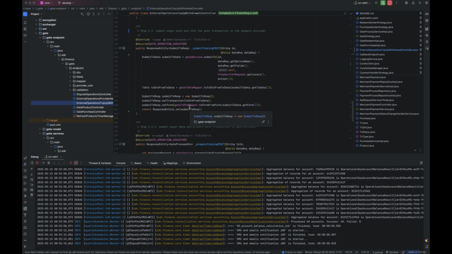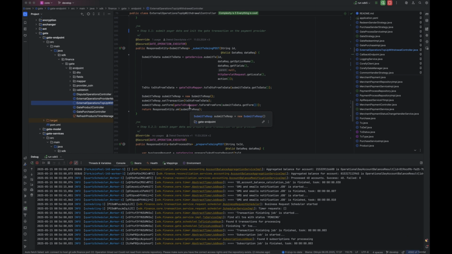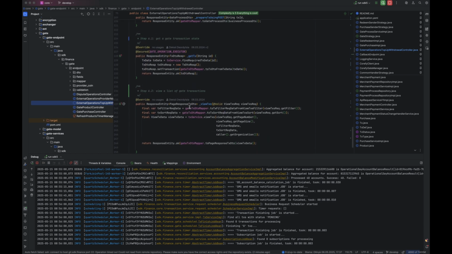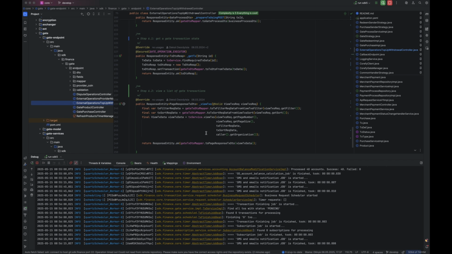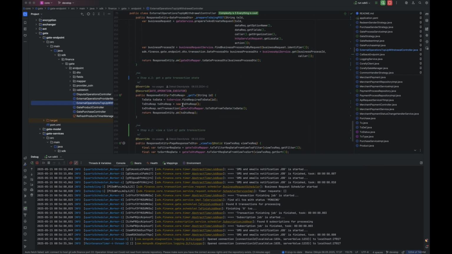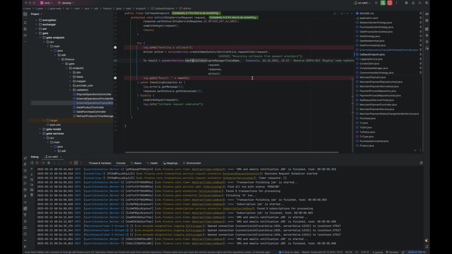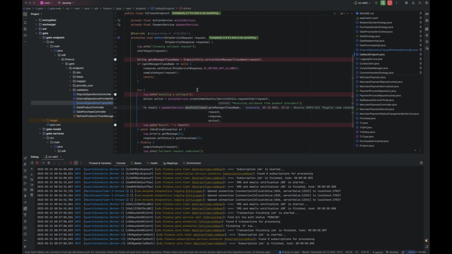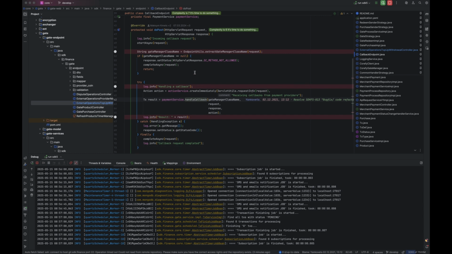The next step is to get the state of the gate transaction by its ID or get a list of the transactions. It's an endpoint with filter and sorting features. Also, after typing and submitting the card data by the user, the system waits for a callback. There is a special HTTP servlet callback endpoint which handles these callbacks from the provider. The callback is set up on the init step.